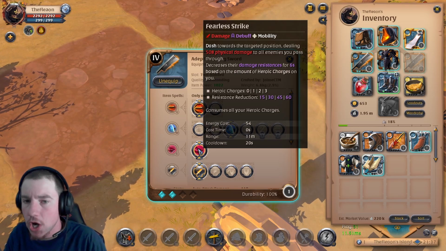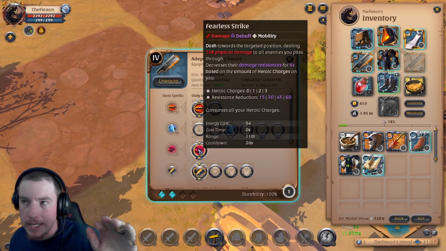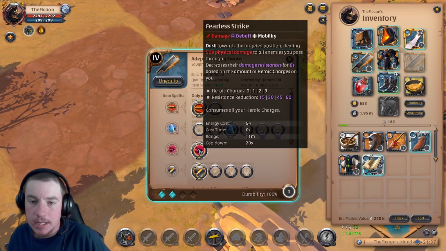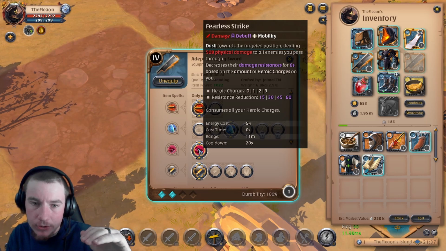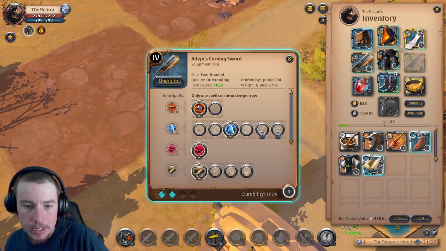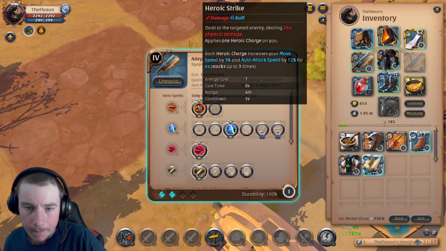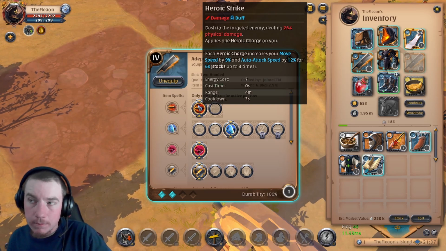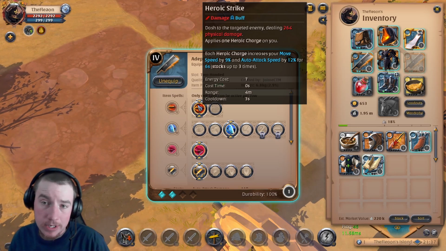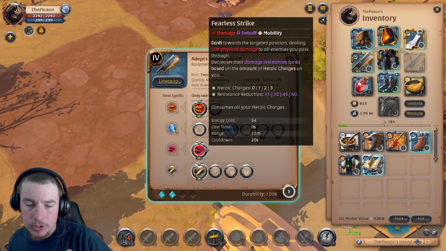You'll see this sword in a ton of group content in this game, and it's because it has a pierce ability. So the E is a pierce, and what it does is reduce the armor effectiveness of the enemy you're hitting, based off the amount of heroic charges that you have. Your Q ability puts heroic charges on you as you hit enemies. You see there, it increases your move speed by 9% and auto attack speed by 12%. That's an important one because auto attacks sometimes with this weapon are how you kill people, as you'll see in one of my video clips later. But very solid. Once you get 3 of those, you can drop their damage resistances by 60.